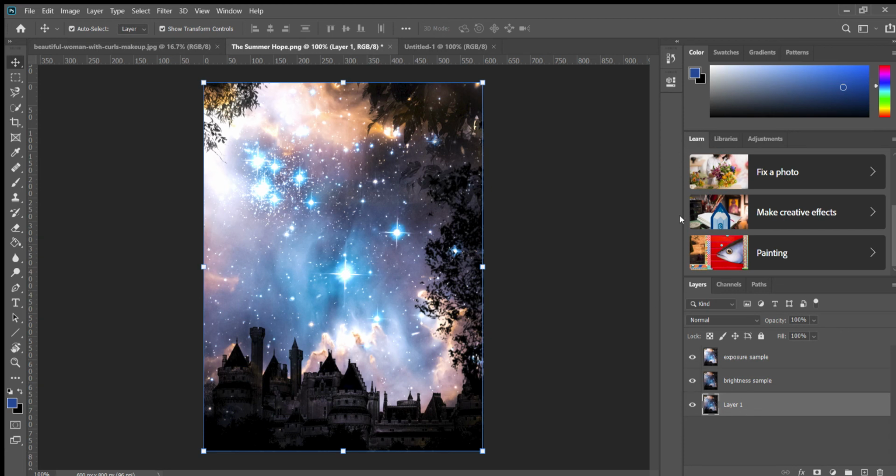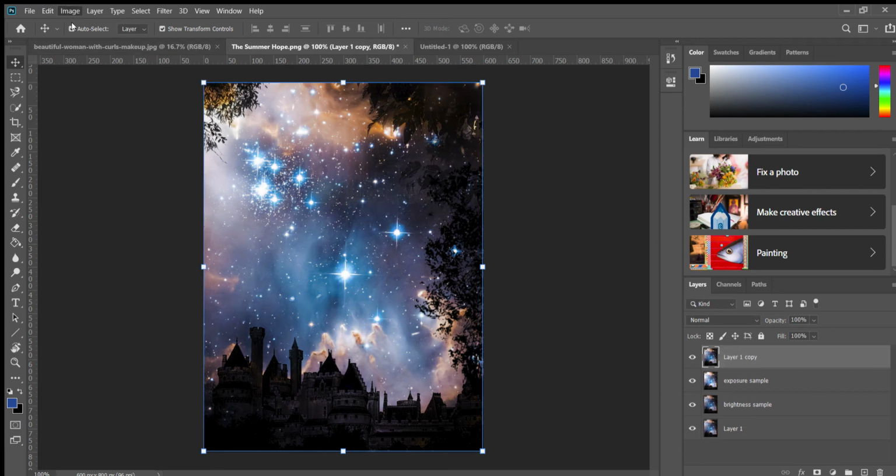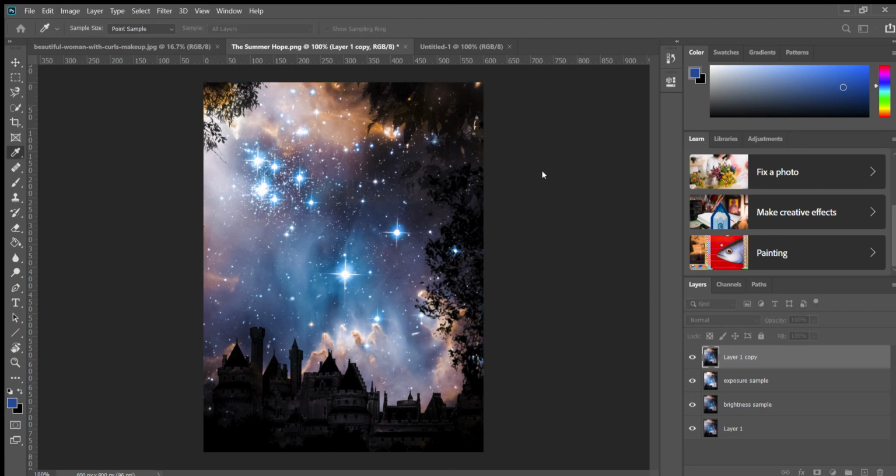Let's try another one. There are also the levels and curves. For levels, it's again mostly brightness and darkness.